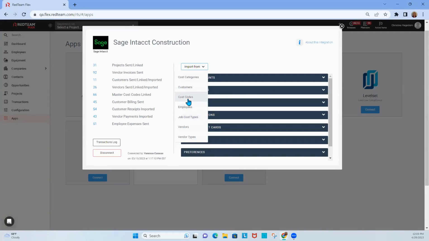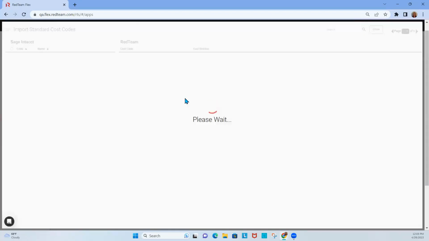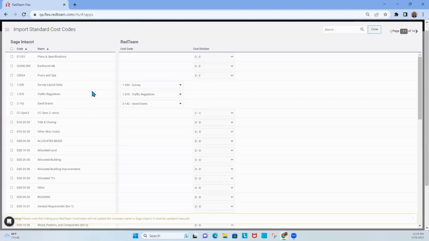So when setting up cost codes, the initial cost codes will be imported with the configuration team, but at times you may have an additional cost code or vendor that needs to be brought in after the fact. It's brand new, you need to make sure it's linked up. So you would go into this cost code area, and it'll load in just a moment, but you would click on the cost code that you're bringing in, and you would associate it with a division.